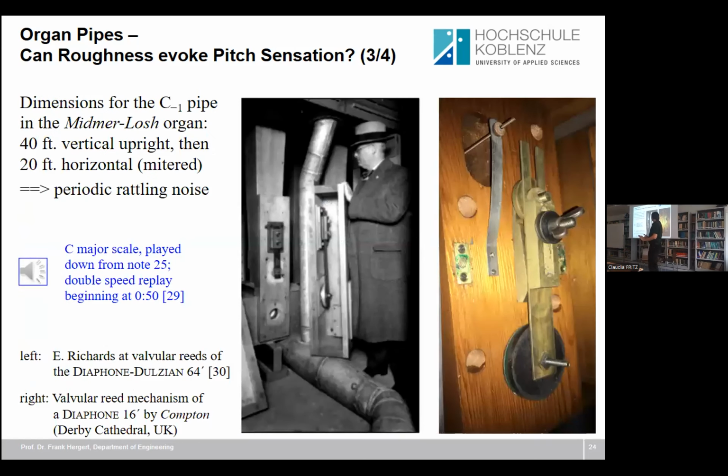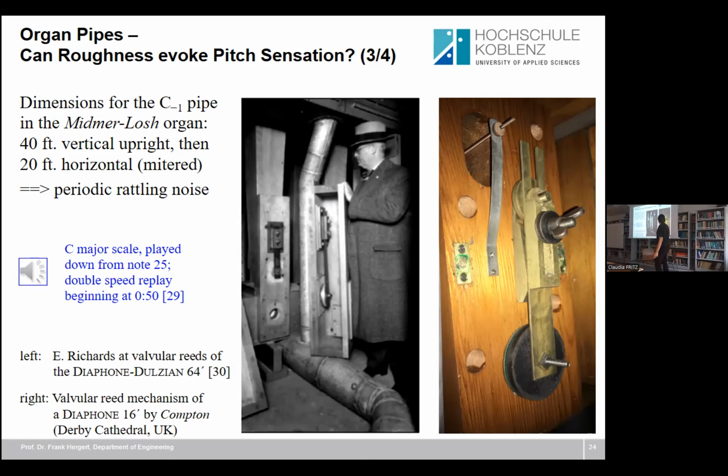These are pictures. So this is a picture from the building times. This is the man who ordered the instrument. He's standing there with the reed tongue. This is, to be precise, a valvular reed. So it's a metal reed with a thick felt plate, and this opens and closes the valve. And this is my own picture. There is a second mechanism driving this thing so that it really speaks without delay.